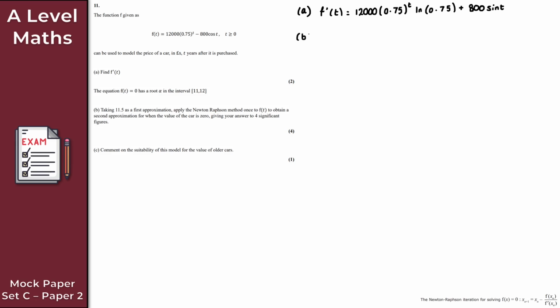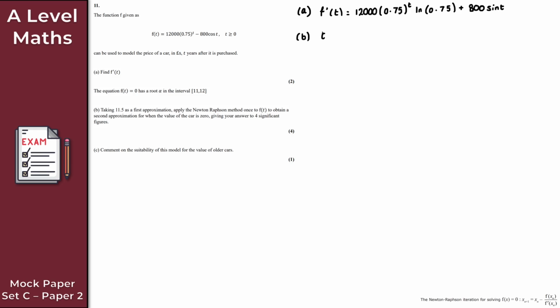Now for part B then, all we're going to simply do here is just use the given result here for the Newton-Raphson method, right? Don't forget, this is also given in your formula book. So what we're working with here, right, is t of n plus 1, right? That's the next term here, given that we're working with t as opposed to x. It doesn't really make a massive difference, but we'll keep it consistent with the question.